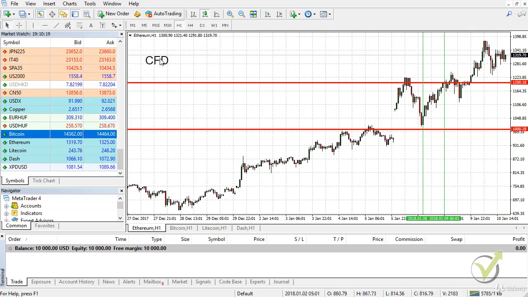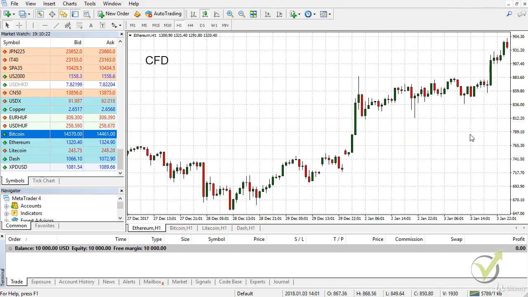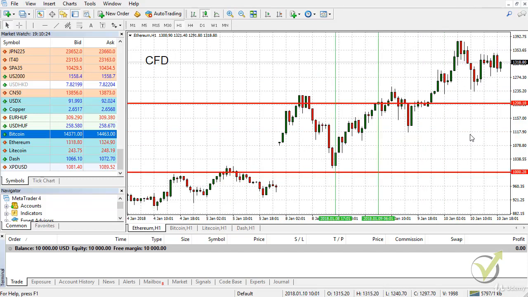Okay, so I will also zoom it. I will show you in the next lecture, as I said, about the lines, how you can draw trend lines, vertical, horizontal lines, but now I just want to explain what CFD trading is. Okay, so if I put one line here, you can see the price was right over there, and if I buy at this moment one Ethereum at 1000, and when the price goes up to 1200 and I close the trade, I will benefit that difference of $200.